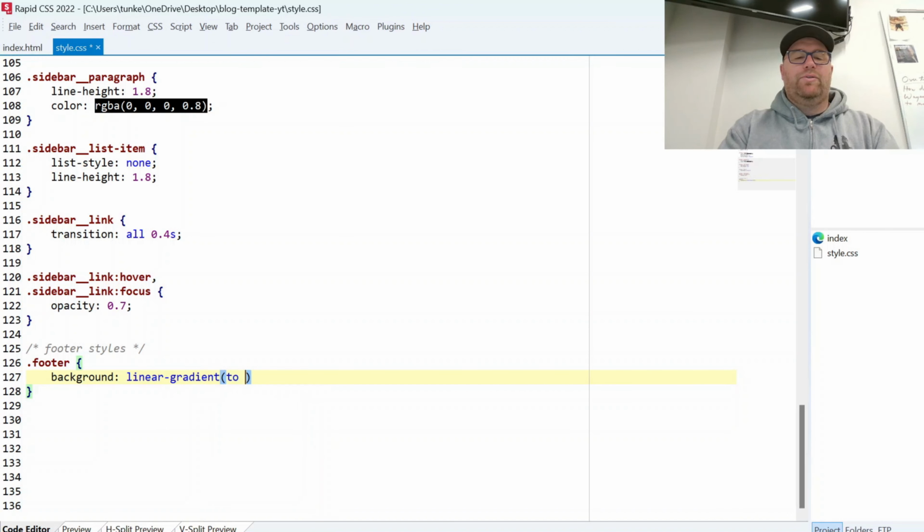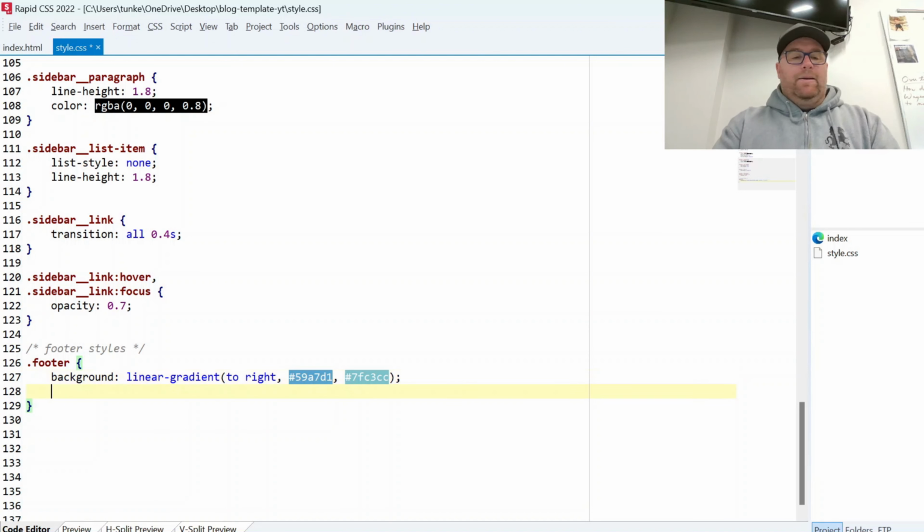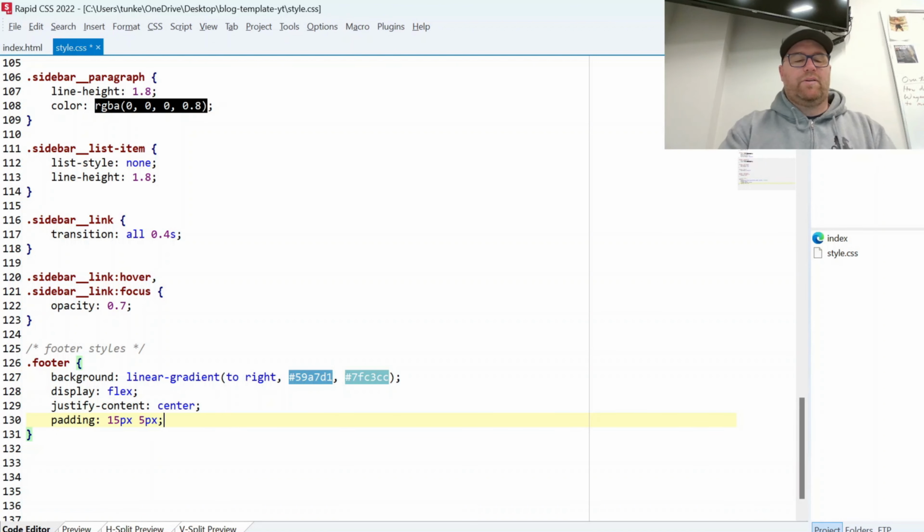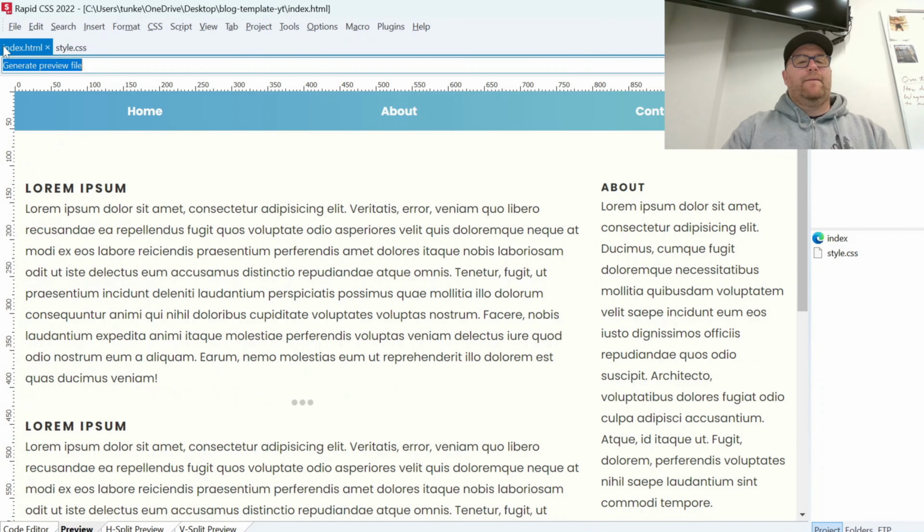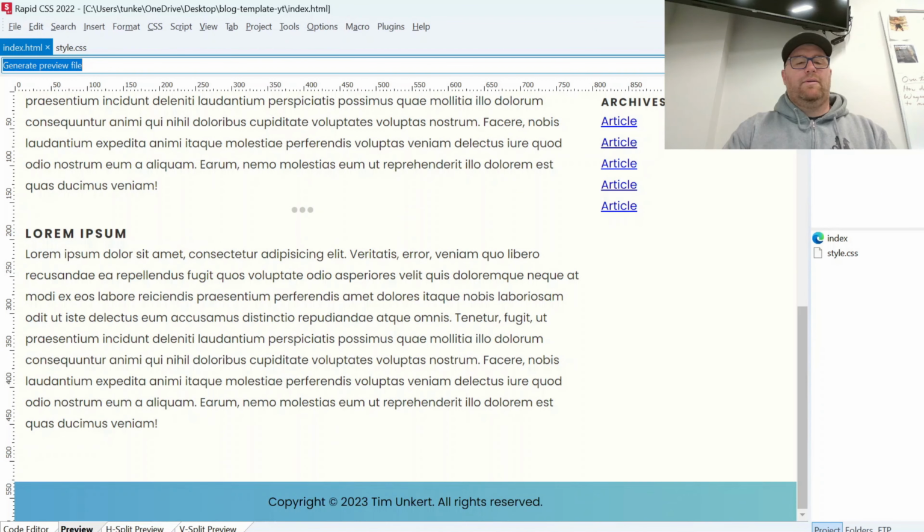So linear gradient to right, colors 59A7D1 on the left, and it is going to go to 7FC3CC on the right. We're going to have a display of flex for that, and we're going to justify the content to the center, and we'll also do a padding on the top and the bottom of 15 pixels and 5 pixels on the left and right. Okay, if we do that, we now have this here in the center.